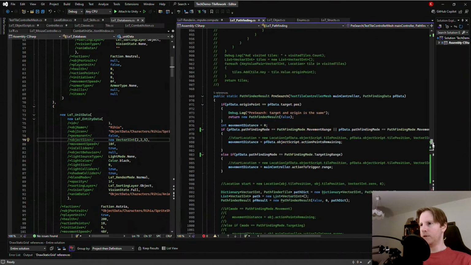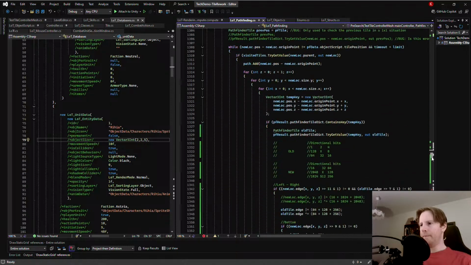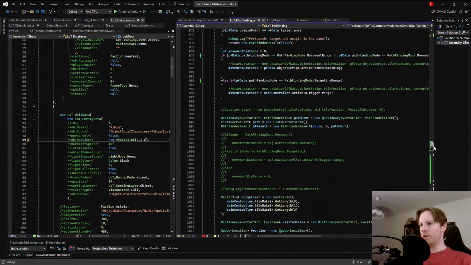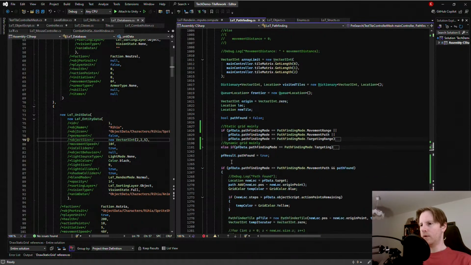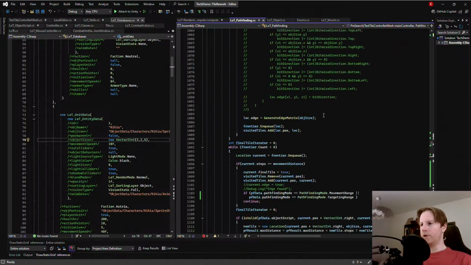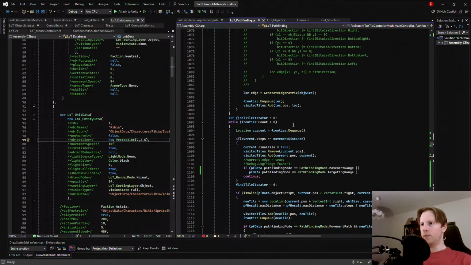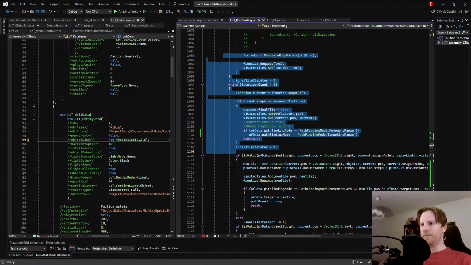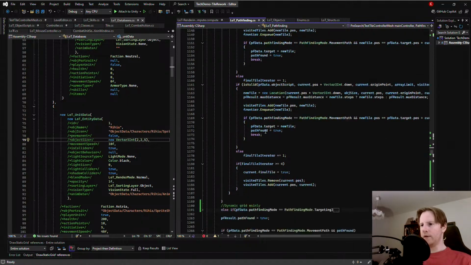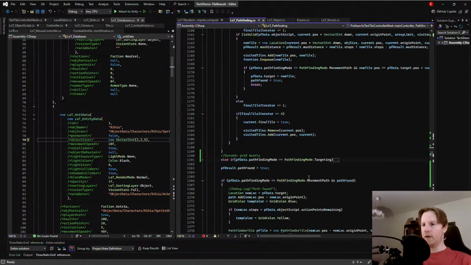Where is it? I think it's folded here somewhere. Yeah, here. When you pathfind, you just set an origin and then you expand it, and then you check its validity. Is it valid? Is it valid? Is it valid? If it's valid, then you add it. And then, yeah, that's it.